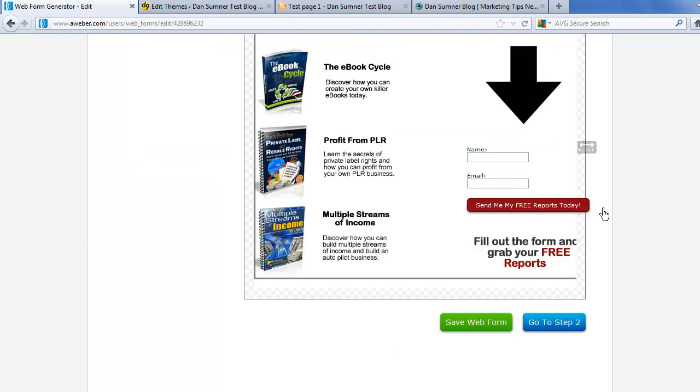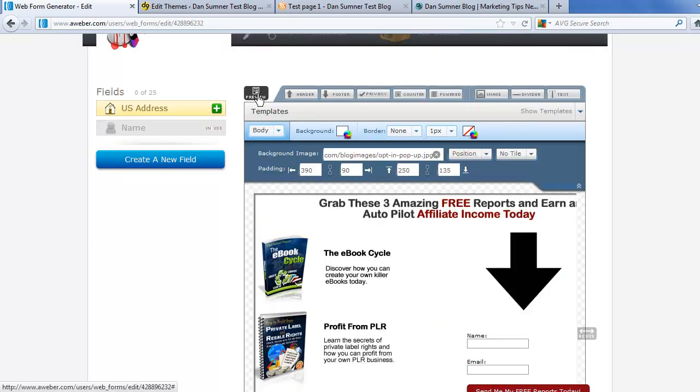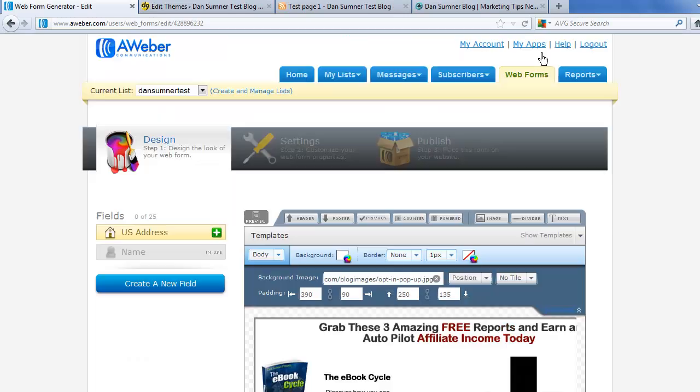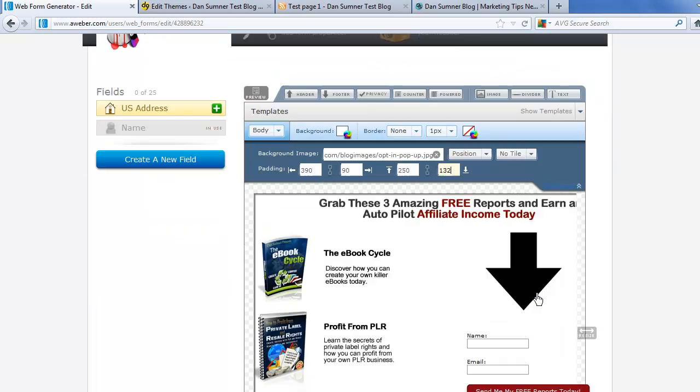Now let's just see what we get here. Okay, let's preview that. Now that looks okay, but as you can see here, I'm a little bit over my graphic. So I'm going to reduce that to 132.